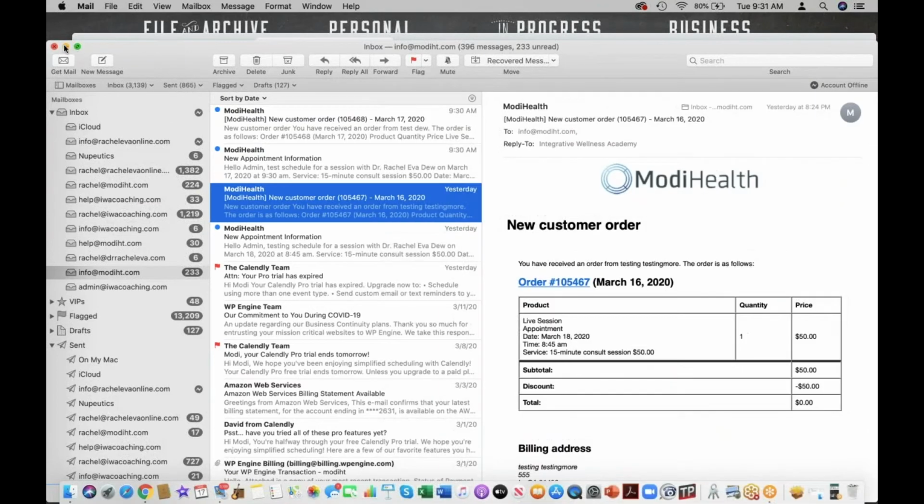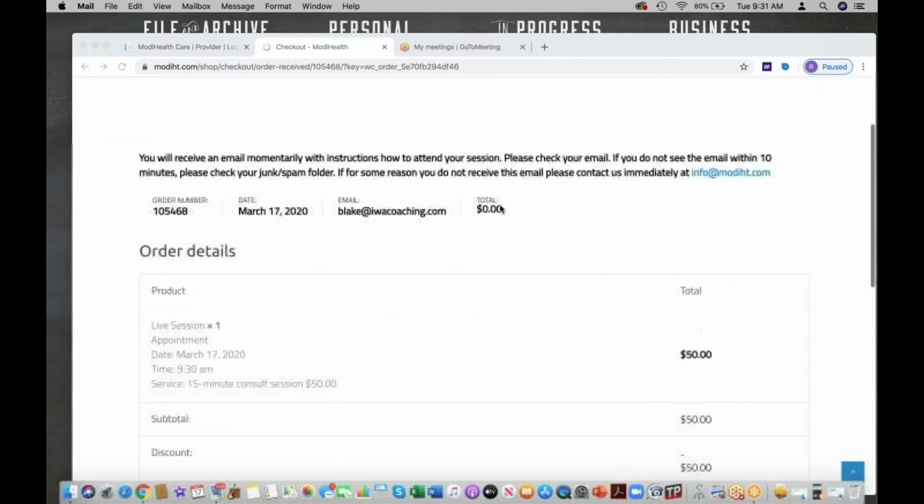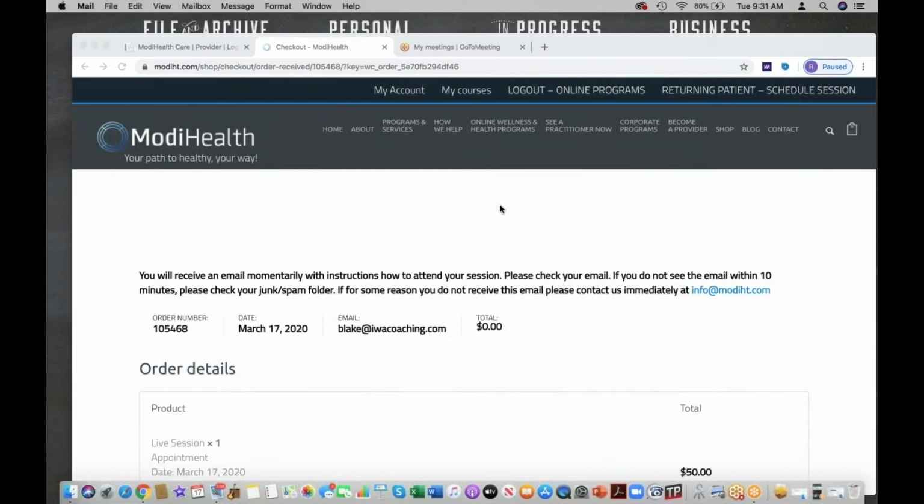And also the practitioner will get an email stating that they have a session scheduled. So then both the practitioner and the patient will enter their virtual office, and the patient will enter the virtual waiting room at the time of that session.